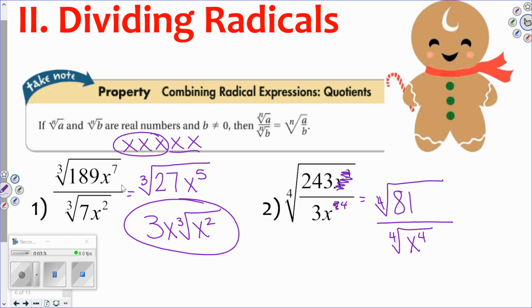But now I have to do this. What's the 4th root of 81? It is 3. 4th root of x to the 4th? It's x. Just kidding. Because if I have 4 x's, how many groups can you get out of there? I can get one group, so it's x to the 1st. Yeah, they're not canceling.